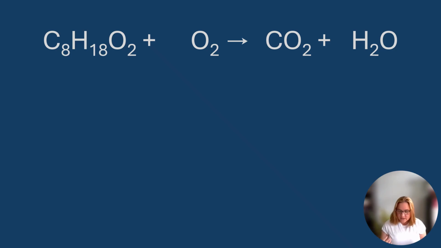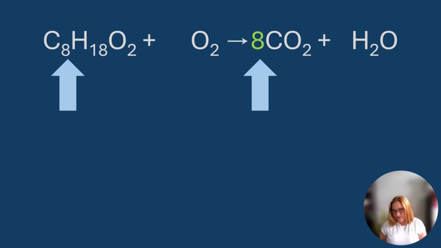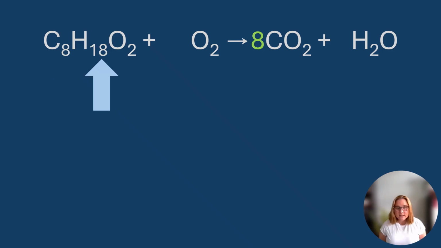All right, we know we've got to work on carbon first, so let's do that. There are 8 carbon on the reactant side, so I need to work towards 8 on the product side. If I had 8 carbon dioxide molecules, that would do the trick. So add a coefficient of 8 in front of the carbon dioxide. Second on our list was hydrogen. There are 18 of them in my organic molecule on the reactant side, so I have to work towards getting 18 on the product side.